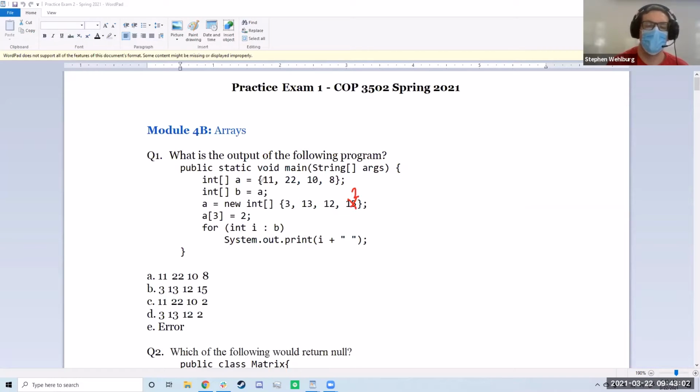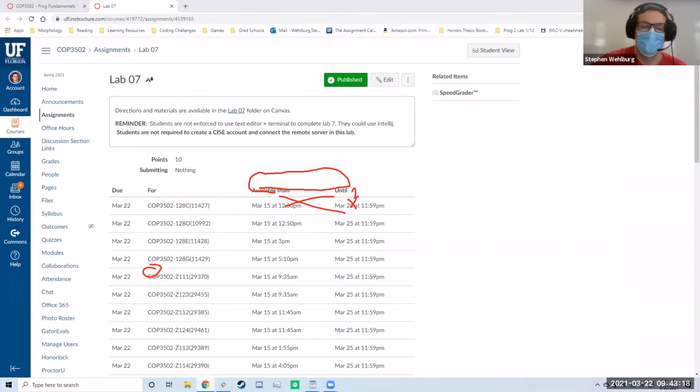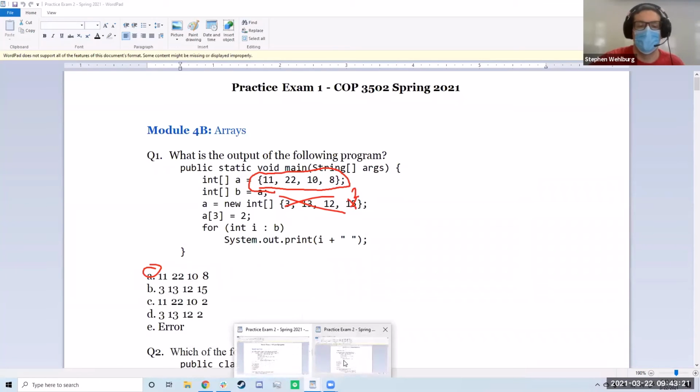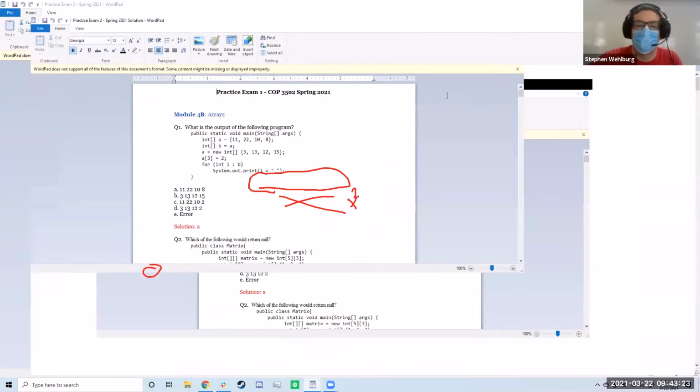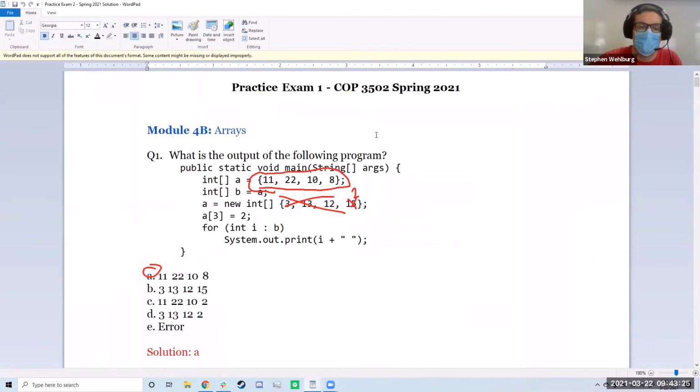B is storing this array, so not this one down here. So it should be 11, 22, 10, 8. So I picked A there. And then if we go to the solutions, there you go. The solution is A.